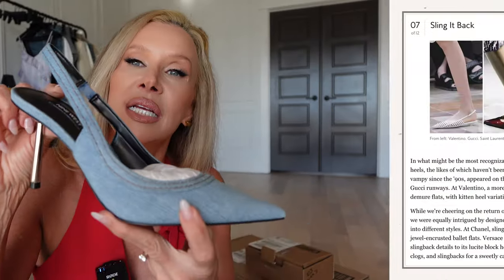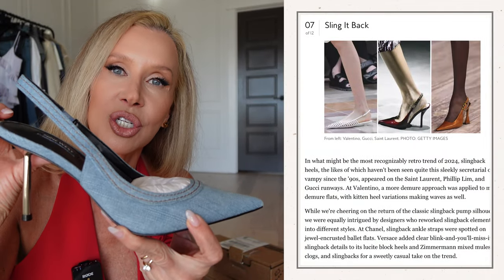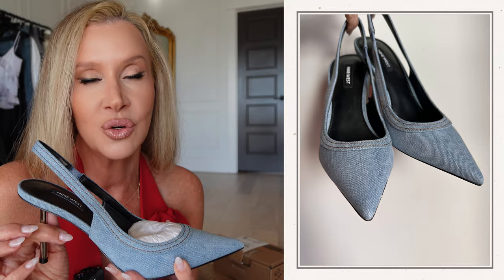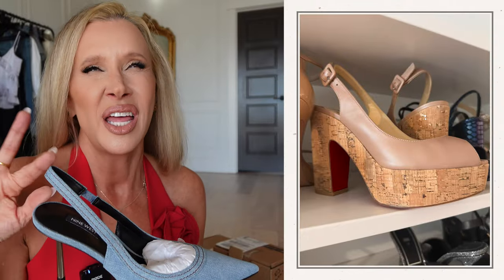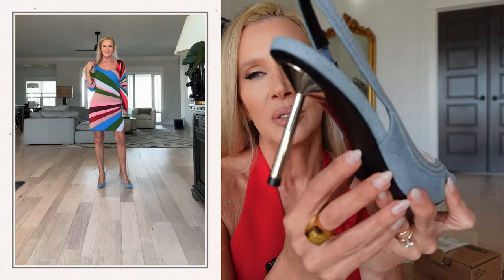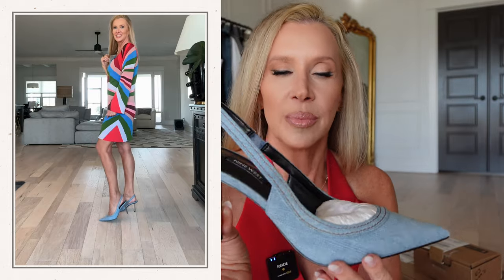My core love is classics, kind of like 90s, but it's fun to mix a few trendy things in. So many trends carry me back to other times in my life. This is the slingback trend — you've probably noticed slingbacks are just all over the place. The Saint Laurent slingbacks are an influencer favorite. I love slingbacks because I feel like they're less pressure on your toes. My favorite though is an open toe slingback, a peep toe. My favorite ever are my Prada vintage slingbacks. This one does have the metal heel — I don't know if that's going to be a deal breaker, but I will try them on.